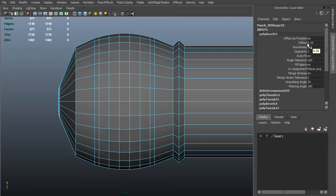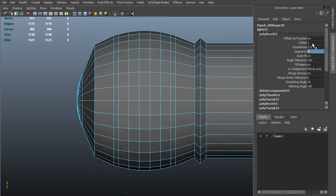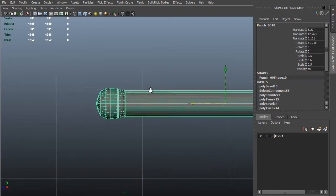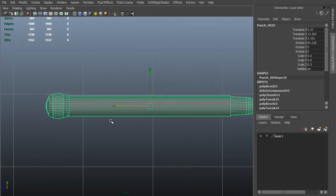Now 3 should be fine, but let's offset it, maybe even 4 segments, and offset it a bit more so it's a bit rounder on the inside here, but we still get this edge. Now looking at it, the grip of the contact screw is looking a bit too small compared to the contact screw as a whole. So what we'll need to do is scale this part up.